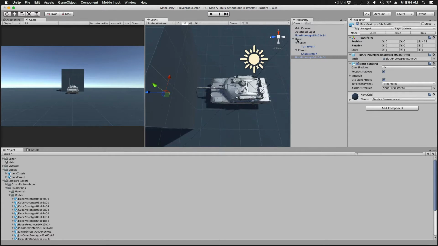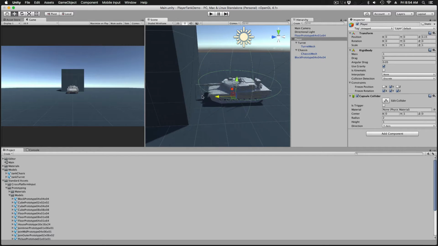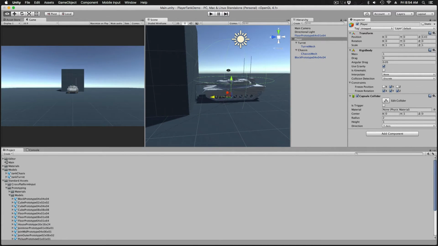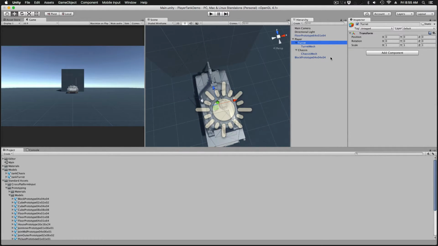And just to verify that, let me test how our collider behaves against a simulated wall. Let me bring in a block from the prototyping assets just to test it. So we're not really going to drive our tank, but imagine if your collider were pressed against this wall, then you could swing the turret to see how bad the intersection is. That's not terrible, but I'm probably going to modify the model a little bit more.